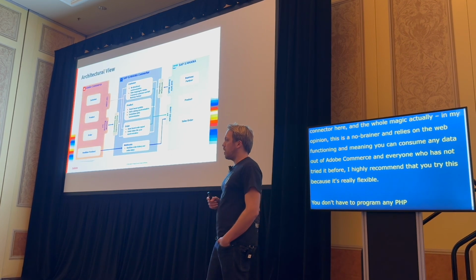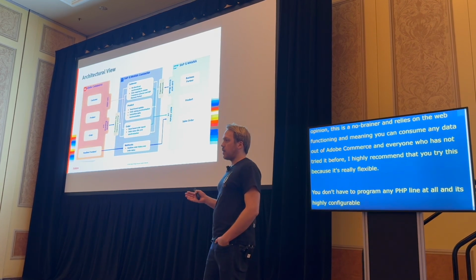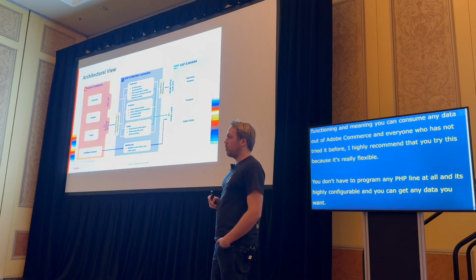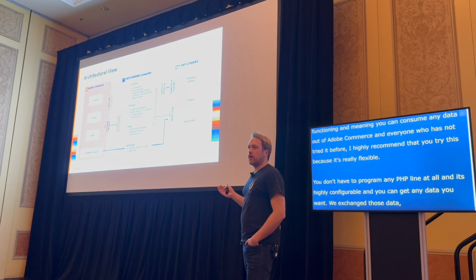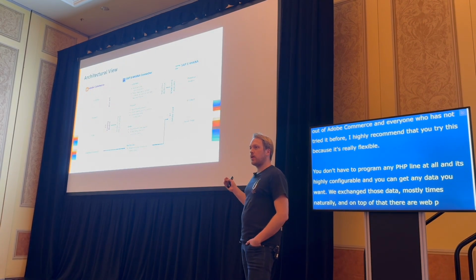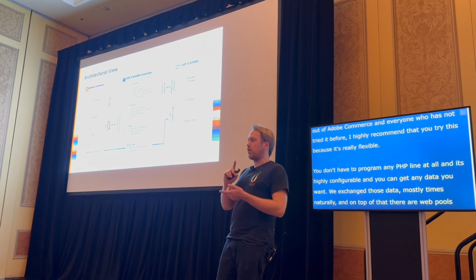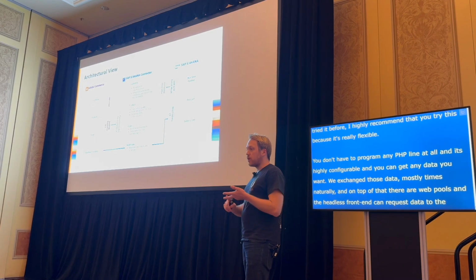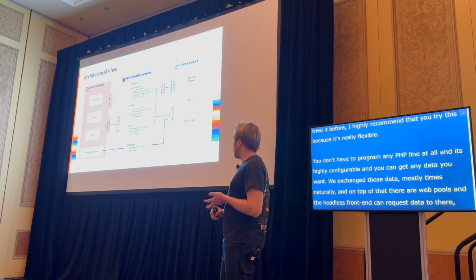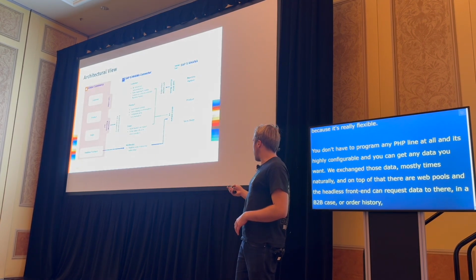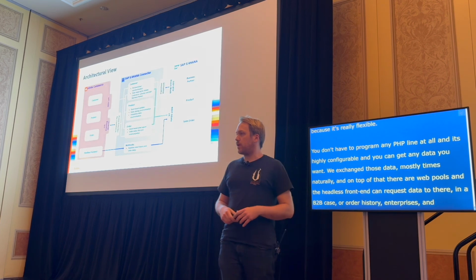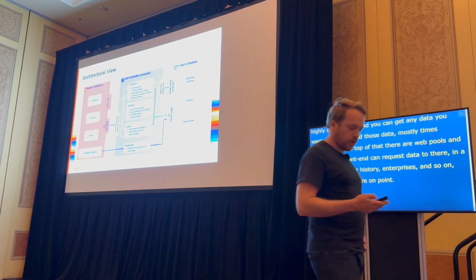So we exchange those data almost real time actually, and then on top of that there are webhooks where, for example, a headless front end can actually request data to their webhook, like for example in a B2B case, order history, customer individual prices and so on, and they need to be there on point, so in real time, and this is achievable with webhooks actually. So we request the data out of SAP and deliver it to the front end.